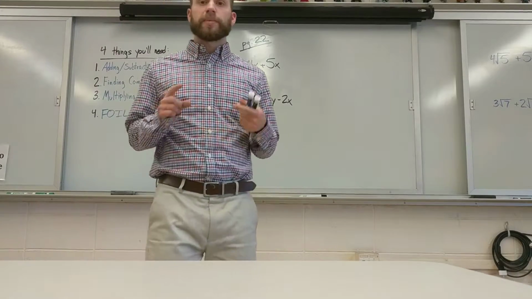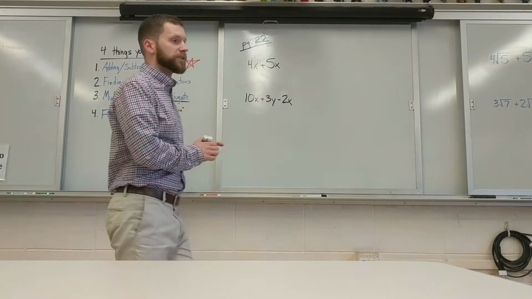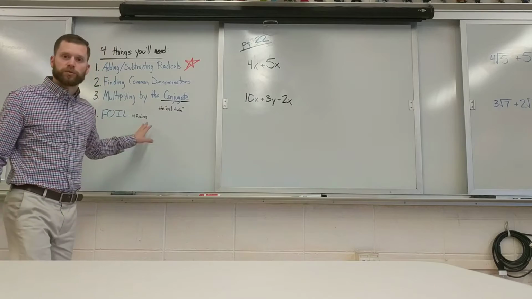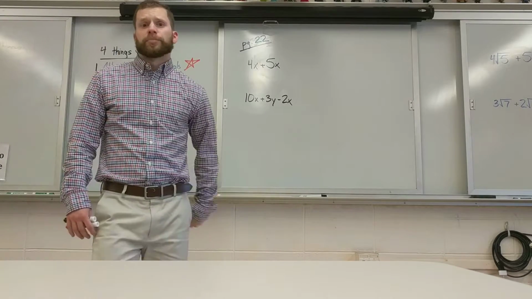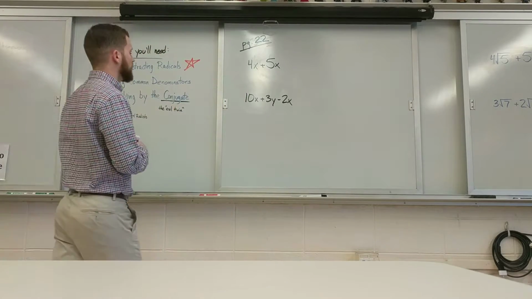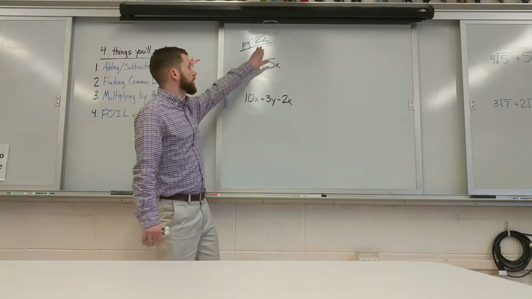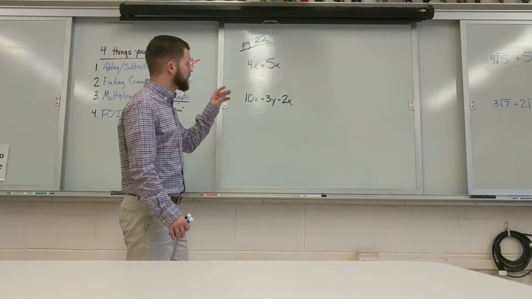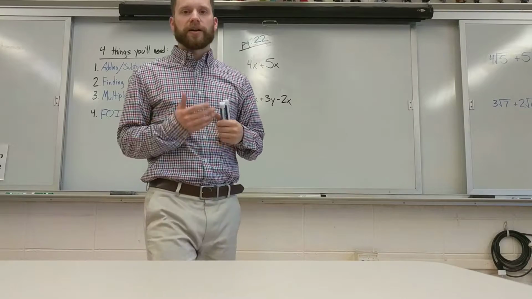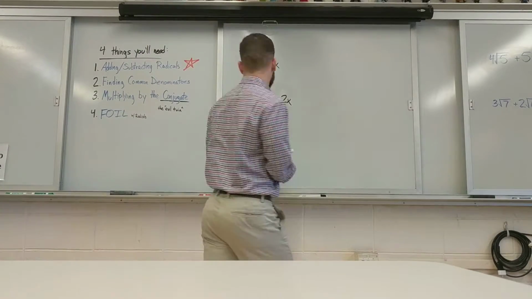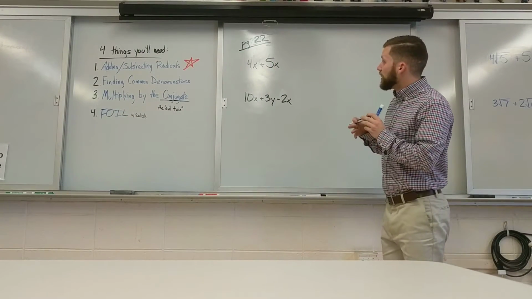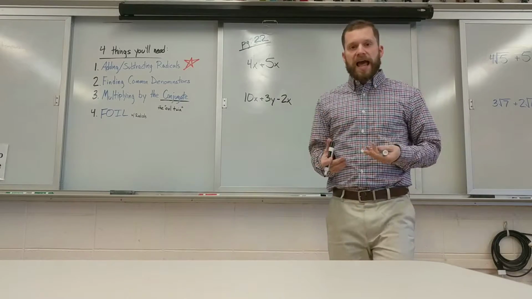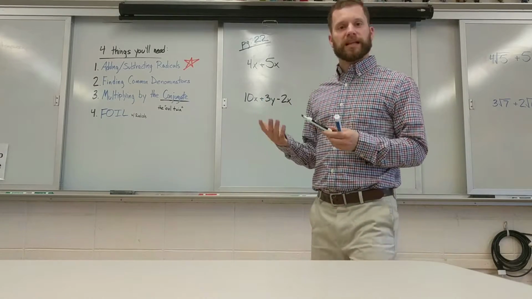and then the 4th thing is foiling with radicals. Depending on the class you're in, you may or may not have already done that, so you can skip that video if you already know what to do to foil radicals. But I'll do a problem in that video regardless. So the first thing I want you to do is look at page 22. I want you to think about when we add variables together in normal expressions. Take note that in order to add 2 different things together, they have to be like terms.